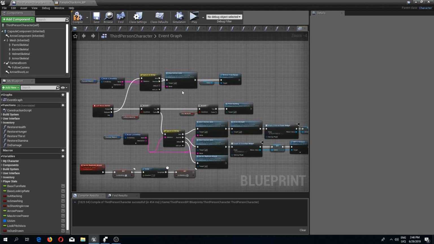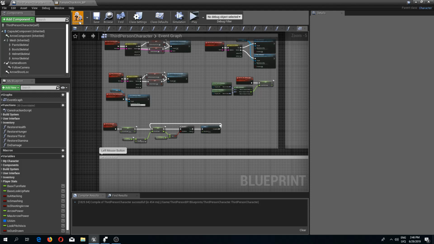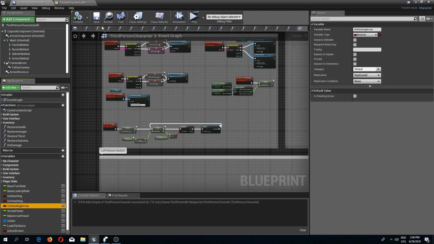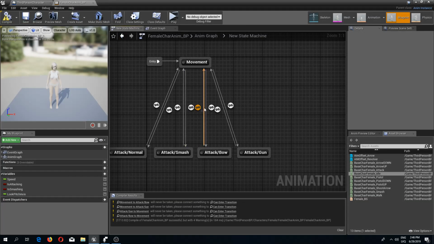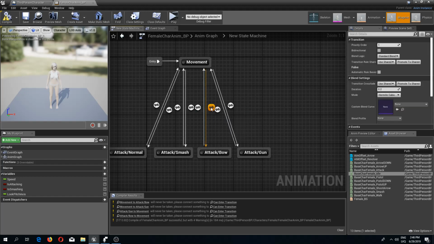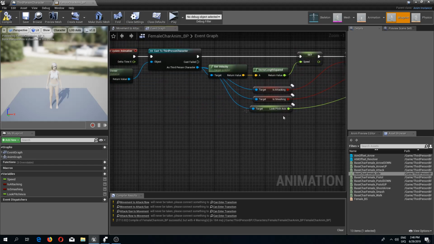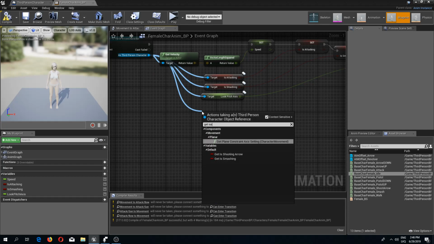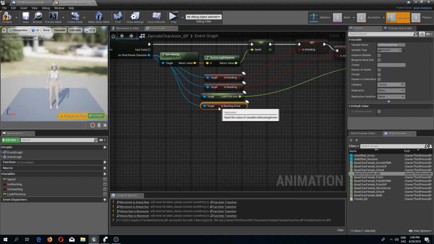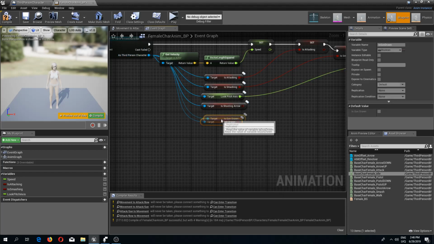And let me see, do we have something else? Did we not miss? I guess we didn't. Let's check this out. So what we can do now is, these are replicated like they are supposed to. And now in the animation blueprint we need to set the conditions. So the attack bow animation turns on if the arrow is shooting, so we need to drag in the event graph, we need to get these. So get is shooting arrow, and we also need to get is gun drawn.